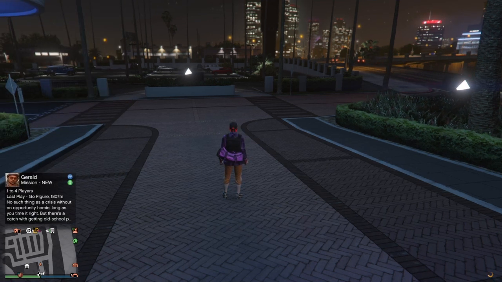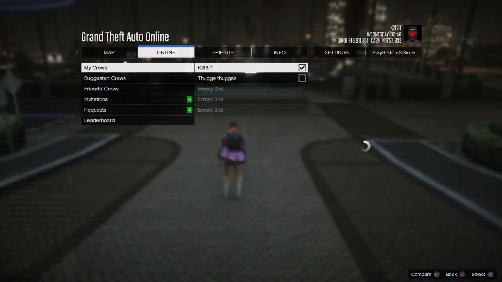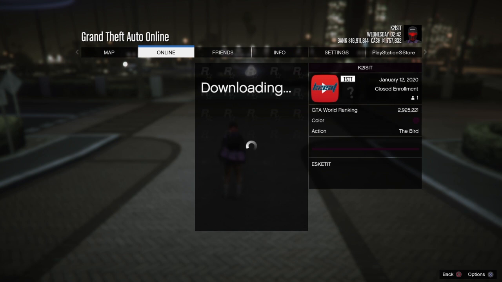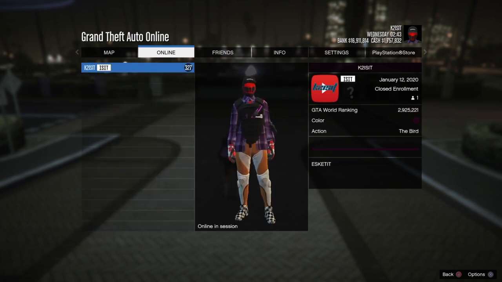Now, the next thing you're going to need is a crew with only one person in it, being yourself. So you're going to want a crew with no one else in it. If you don't have one, you can go to the Rockstar Social Club and create one. It only takes like 5 minutes. So you'll see I have my crew here, and I am the only person in this crew, and it needs to be set as your active crew as well.